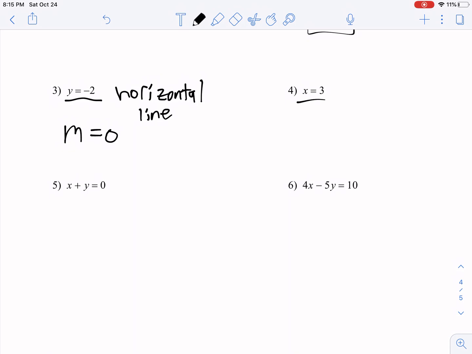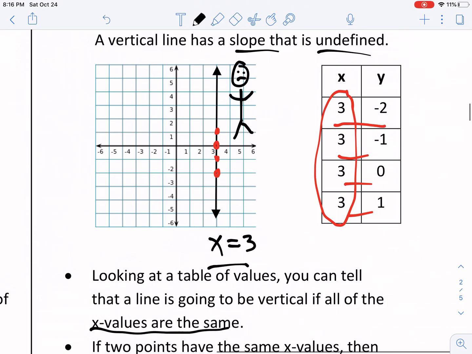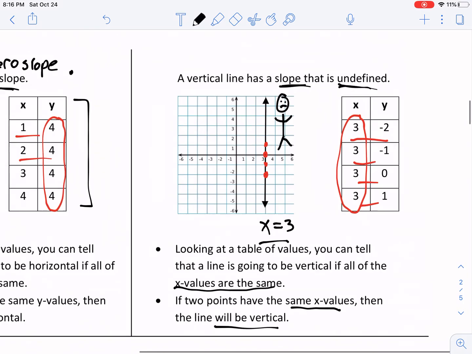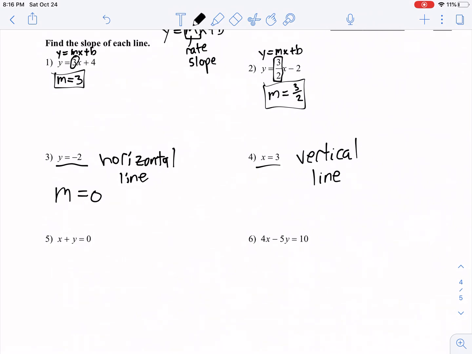Now, what type of line is this guy? Well, that was the other guy we talked about. That's going to be a vertical line. And we said for vertical lines, that's when we had x equals some number. For a vertical line, the slope was undefined. So anytime I have x equals, that's going to be a vertical line, and my slope is undefined. So we could say m is undefined, or you might say the slope is undefined. I have a vertical line.